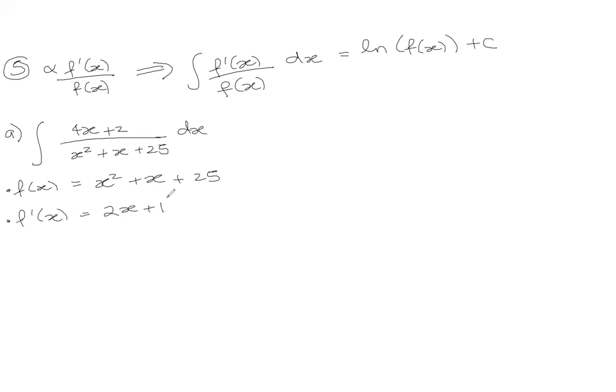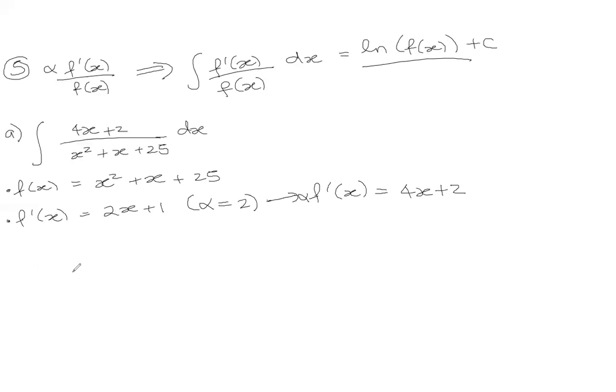Right, so obviously 2x plus 1 is not the same as what we've got at the top, right? So that's where this alpha comes in. It's just a constant that's multiplied to the top of your fraction. So we can see that if we multiply 2x plus 1 by 2, we'll end up with 4x plus 2. So that means that our constant term, our alpha, is equal to 2. And then our alpha f dash x, the top part of our fraction, is now just 4x plus 2, right? So working out what that constant is is important when it comes to working out your final answer.